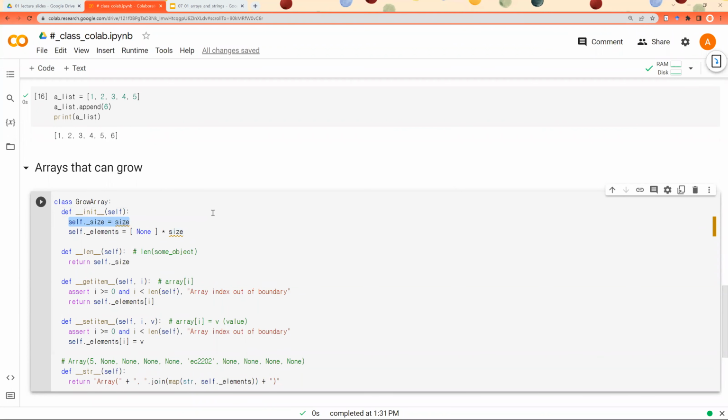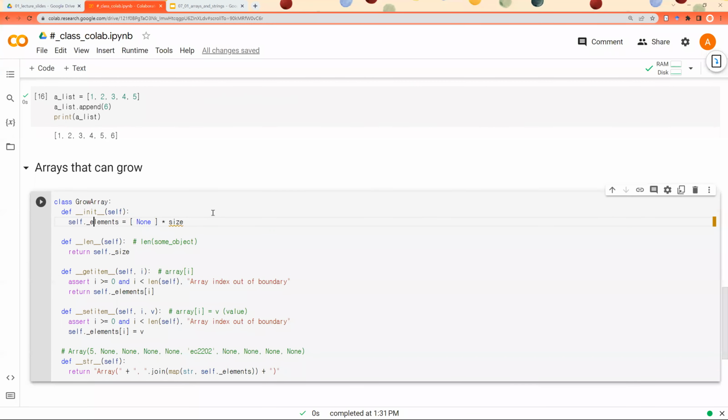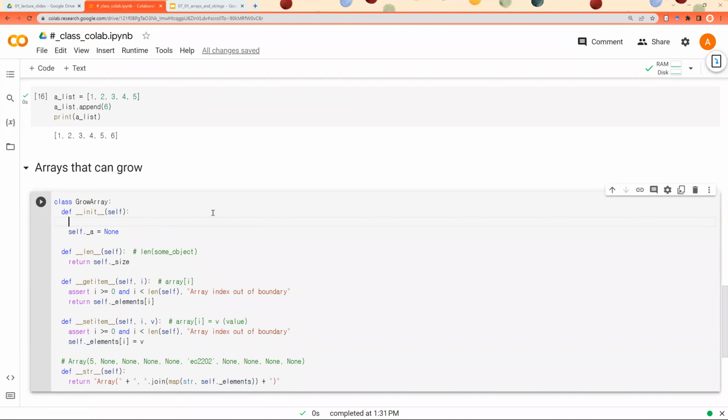And what we are going to do is we're just going to have an internal list that is nothing, None. So this means this array starts from 0 length and then grows.